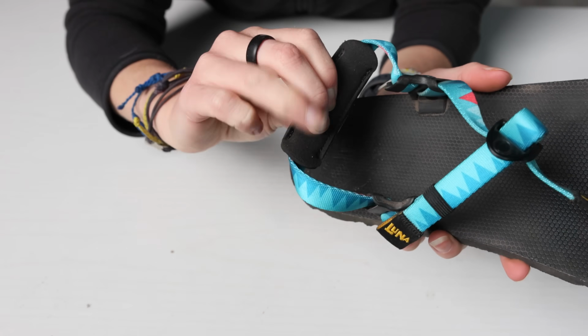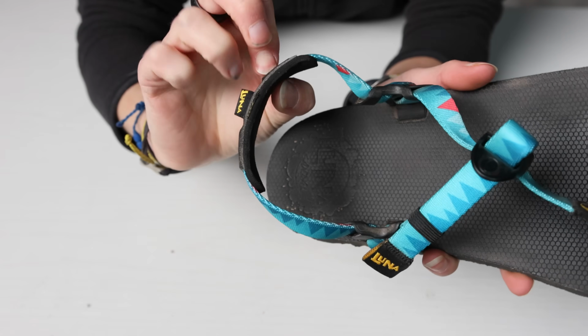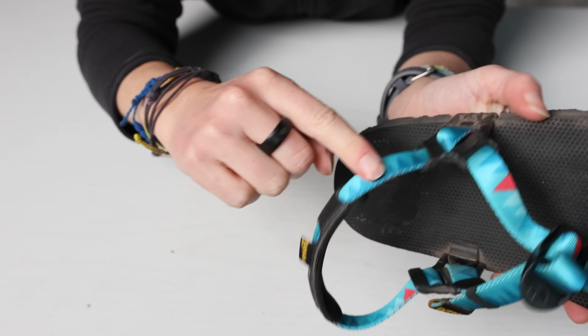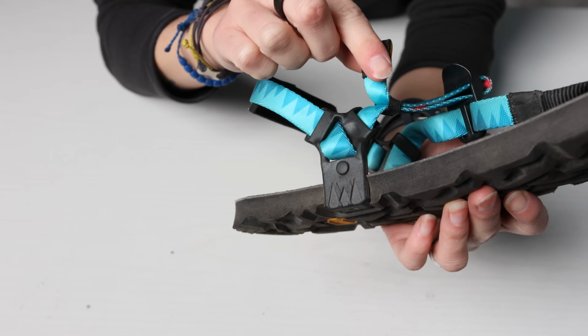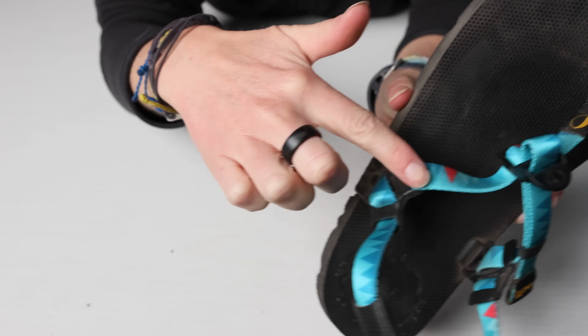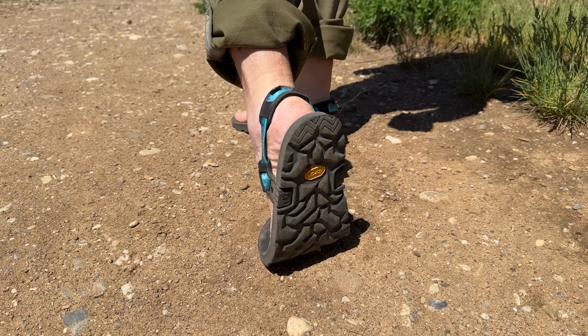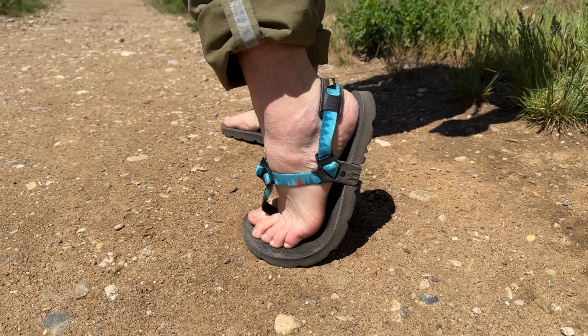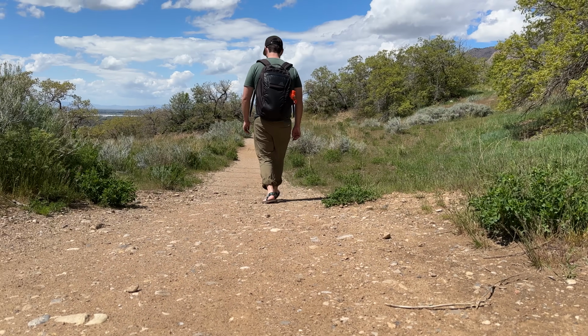I do think the Lunas are the most comfortable right out of the gate. I mean, the padded heel strap was a nice touch. It took me a bit longer to get the fit dialed in initially, since it's just one continuous strap that you have to push and pull to get everything in the right place. But once I did, it was easy to get them on and off and tighten them via the top cinch strap, so no complaints there. These might be my favorite sandals overall, honestly.